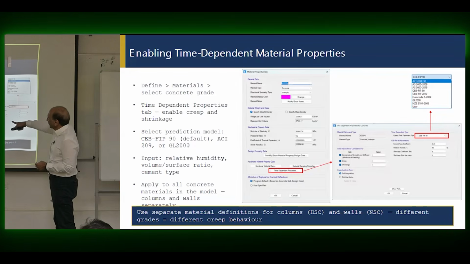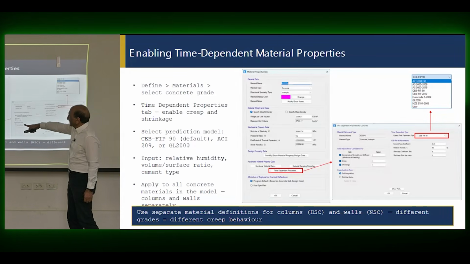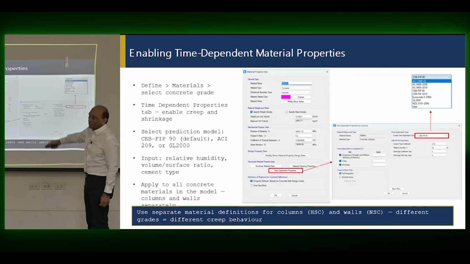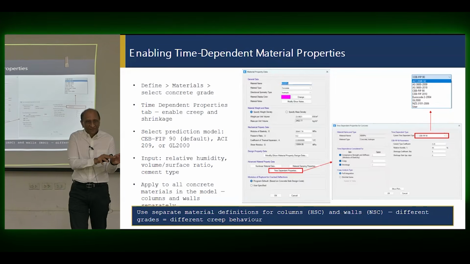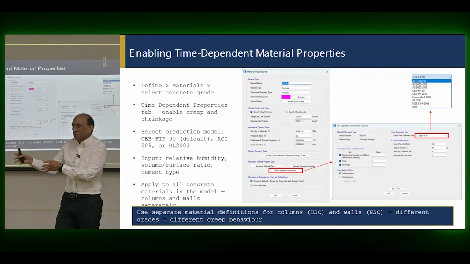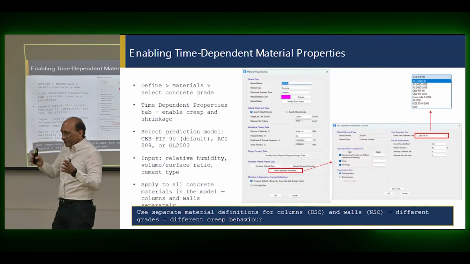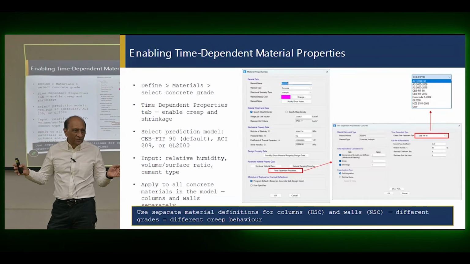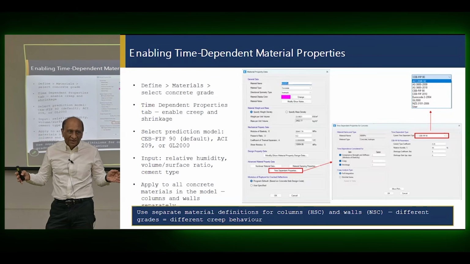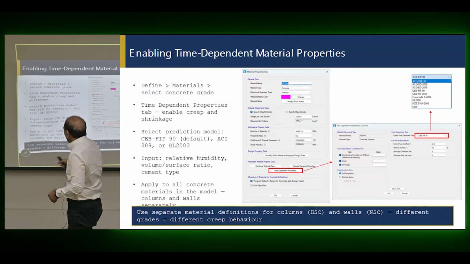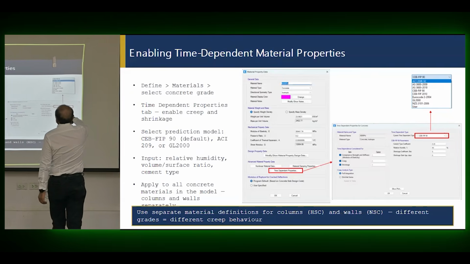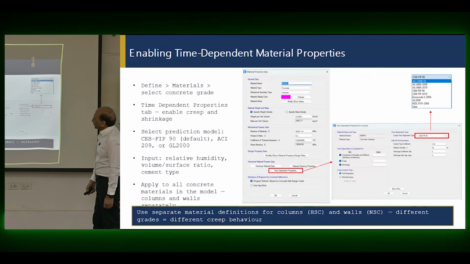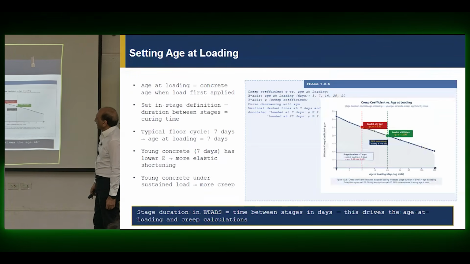Then specify the long-term, the time-dependent. Enabling time-dependent material properties is a separate option, like I said. So you can enable them for a particular construction stage and give that time, because this construction stage is going to be 5 years long, 10 years long. So you specify time-dependent on that, and then it will go to the next one. So you can specify what kind of creep model you want, what kind of shrinkage model you want, and so on. And then you can see the age at loading.